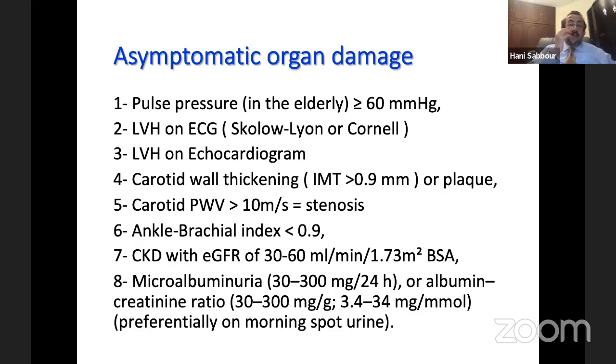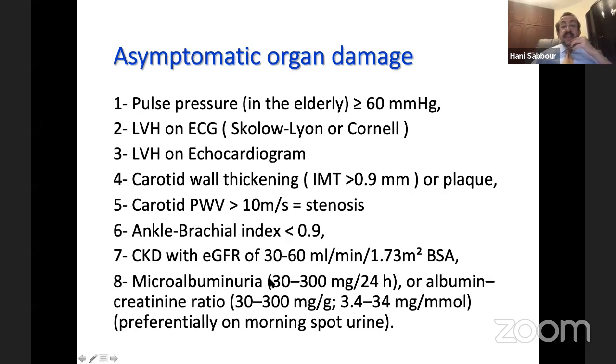Additionally, it's very important to look for asymptomatic target organ damage. So during physical examination, a wide pulse pressure, more than 60. If you do an ECG, and this is mandatory in a newly diagnosed hypertensive or annually in a hypertensive patient, LVH on ECG. How about LVH on echo? If a patient has a bruit, look for carotid thickening or presence of plaque. Ankle brachial index is a specific risk enhancer that is required in smokers, required in patients with diabetes as a part of their screening program.